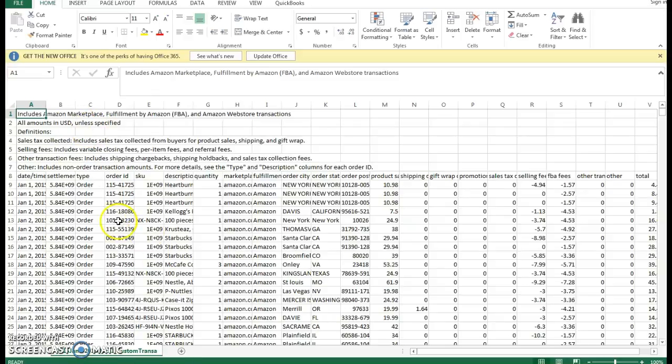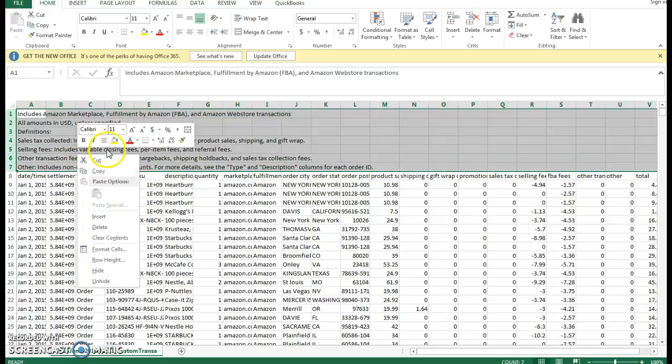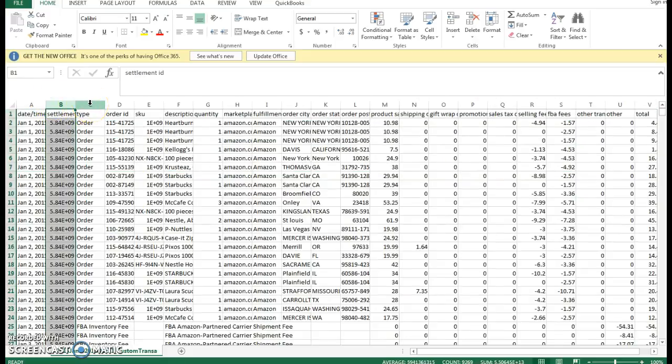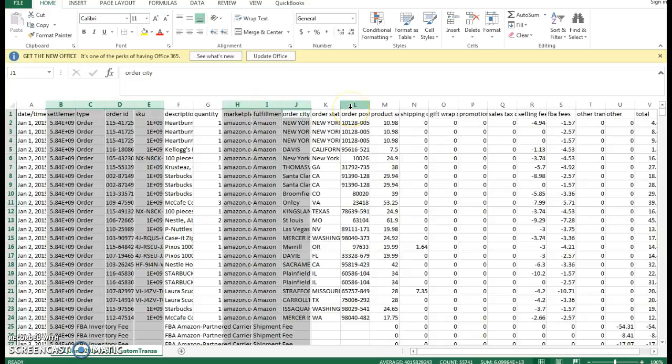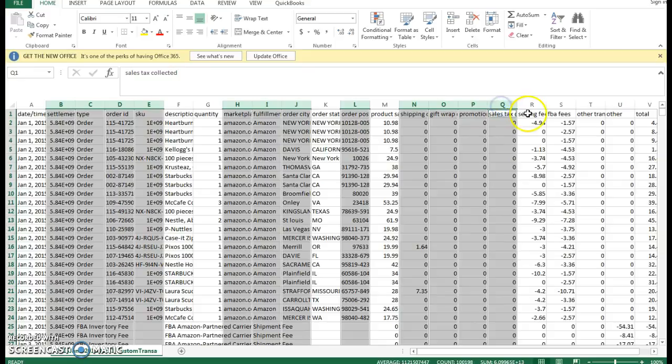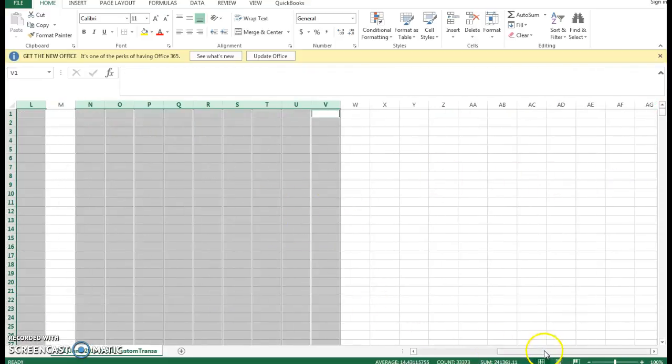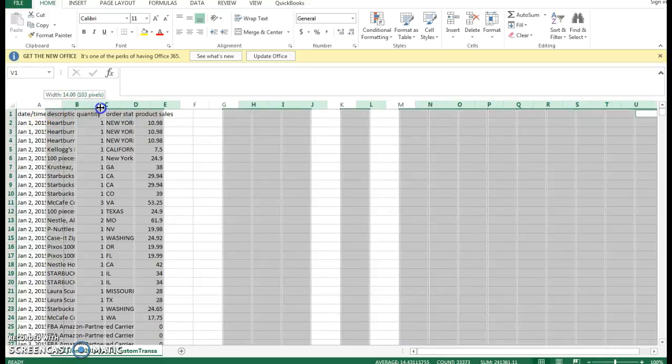Okay, there's a lot of extra stuff in here. Let me show you really quick how to massage this. This is what I do anyway, it's too much stuff in here, so you go through and delete all the things. The only things I keep are the date, the description, quantity. I don't need marketplace. I don't need city. I need the state, but not the postal. Product sales you need. Again, the rest of this pretty much you can get rid of. Okay, so now let's go back and see what we got. It's a lot more streamlined.